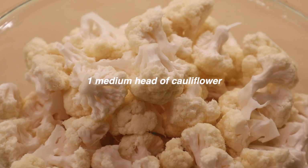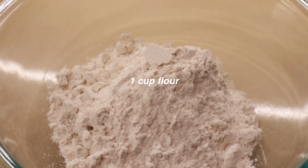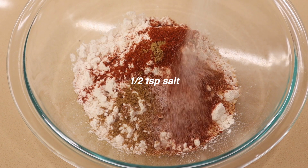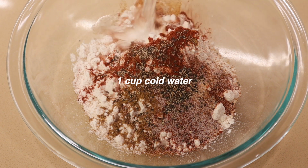Here's what you need. 1 medium head of cauliflower cut into 1.5 to 2 inch florets. 1 cup of flour, it can be any flour of your choosing. 1 teaspoon of garlic powder. 1 teaspoon of smoked paprika, or regular paprika is fine. 1/4 teaspoon of cumin. 1/2 teaspoon of salt. 1/4 teaspoon of ground pepper. 1 cup of cold water.